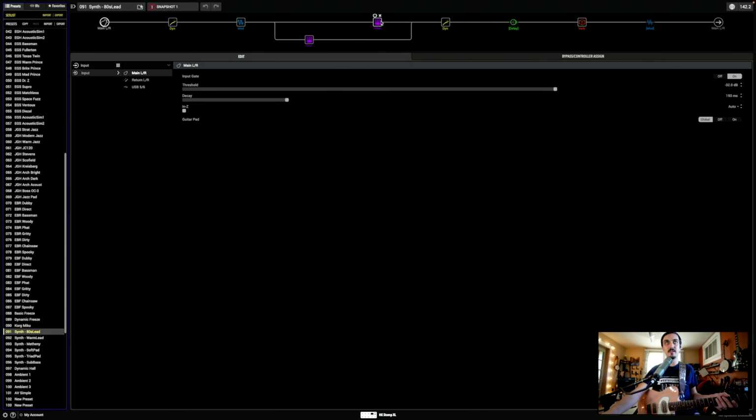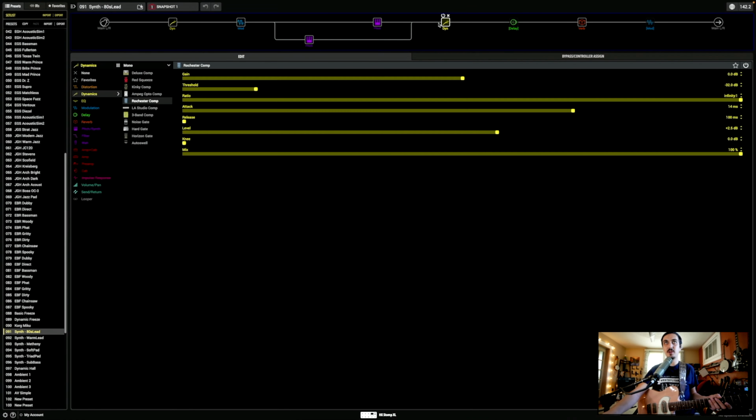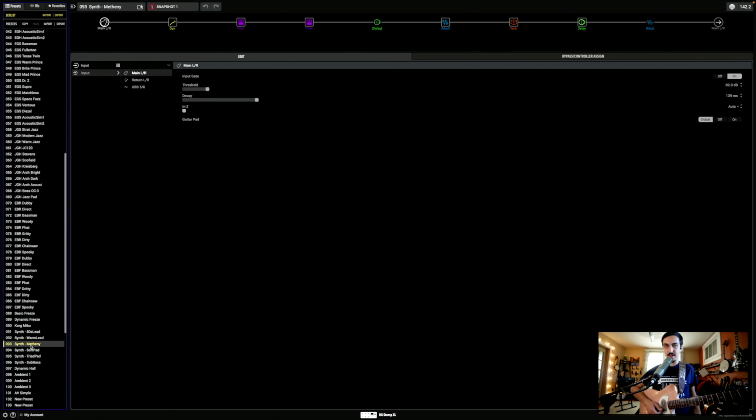I had an 80s synth lead patch, which uses some of the legacy blocks here. And a common complaint with the Helix is that it's really difficult to use all of these. The fact is, if you just send it a certain type of signal, which I went over in that video, they're very usable. I have a warm lead synth patch, which has a really nice portamento in between the notes. And this is using an oscillator block. We also have my very own Pat Metheny emulation, emulating his famous synth guitar patch.